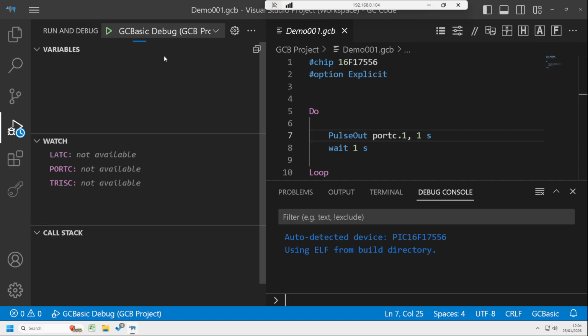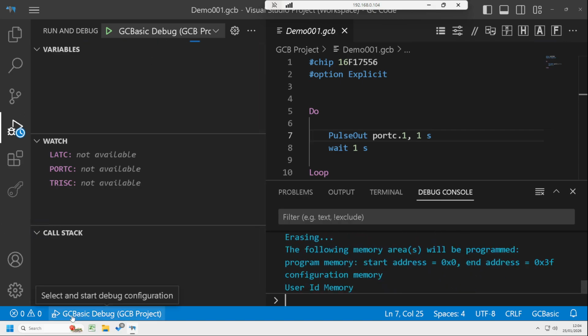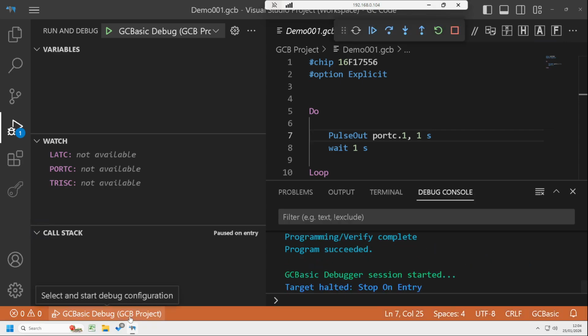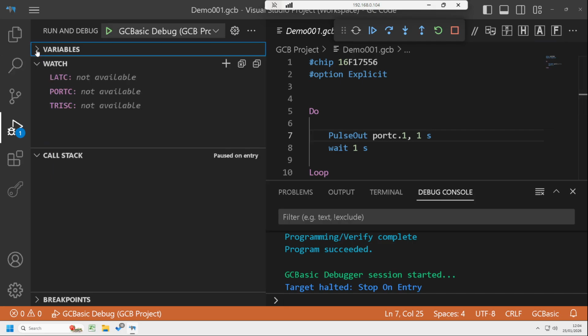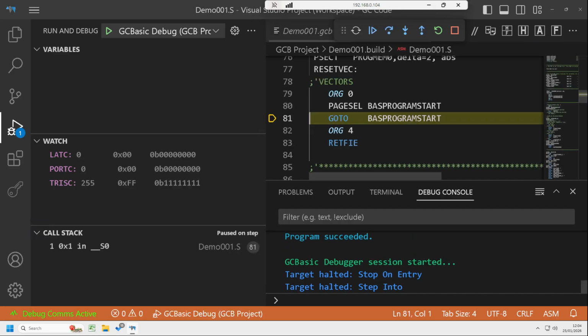What's different about the user interface now is I've got this new interface at the top with GCBASIC debug showing and my program name. At the bottom left, I've got GCBASIC in blue, and now it's gone orange. Well, amber. I've got a new user interface on the left here. I've got variables. What's in the variables? I can look in here. I can see different capabilities. Let me just press function key F11. And now I'm in the source code.